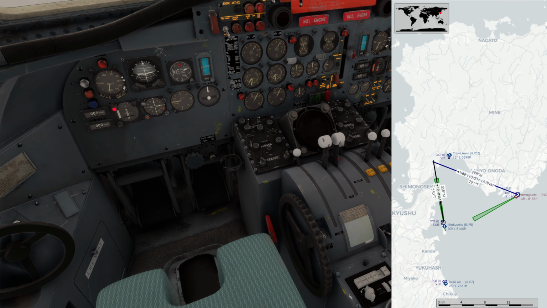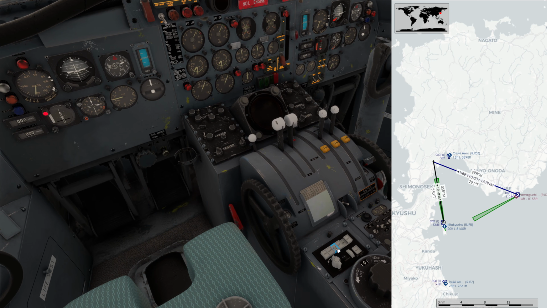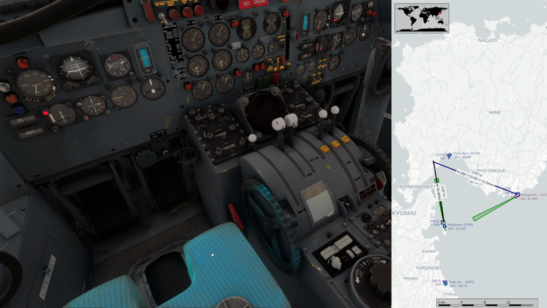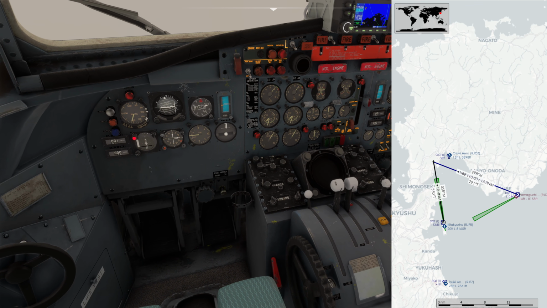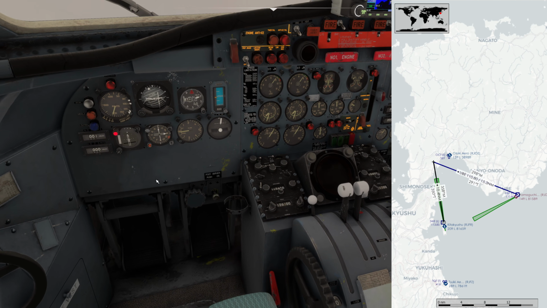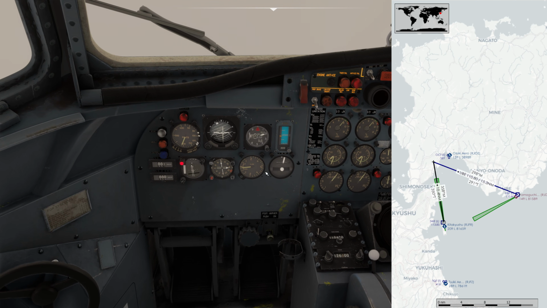And how am I going to make that turn? I'm going to activate the heading button here. There we go, under 1 nautical mile now. I'm going to press the heading button here. And when I do, we're going to start turning towards that heading we tuned in, which is 298. And that should take us on the radial 298 degrees out of Ube VOR. So we should begin flying along this line momentarily.